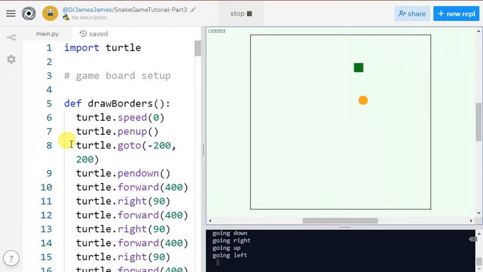I think this is the final feature of this program: when the snake collides with the food, it moves. And that will only be significant once because the food always moves to the same spot right now in this program. It doesn't move to a different spot. I think that's everything. Obviously, it also draws the borders. I don't know if I mentioned that. Okay, so now let's take a look at the code.